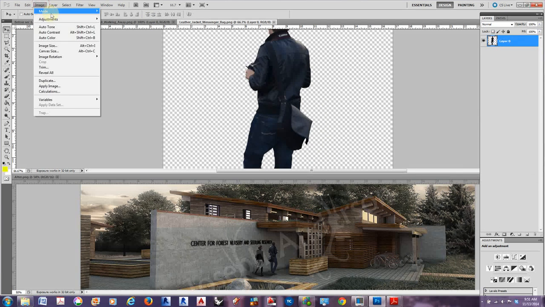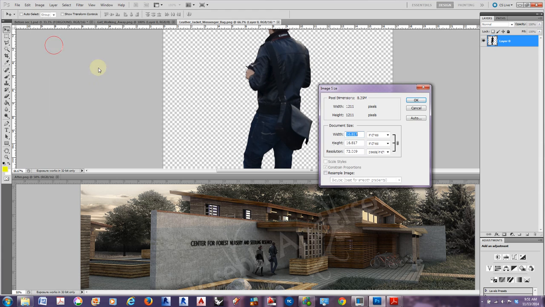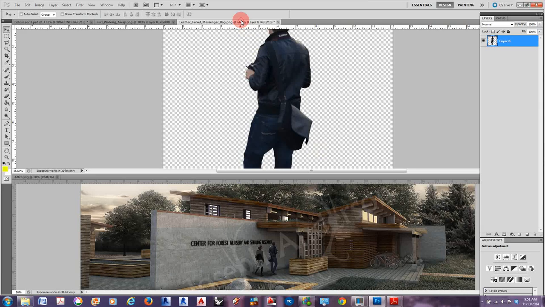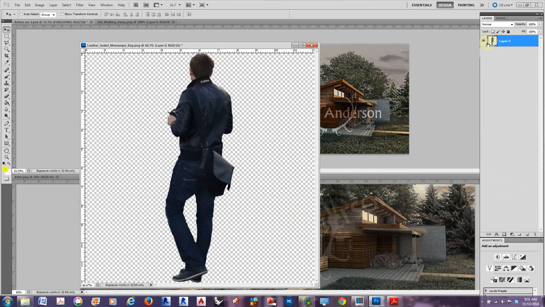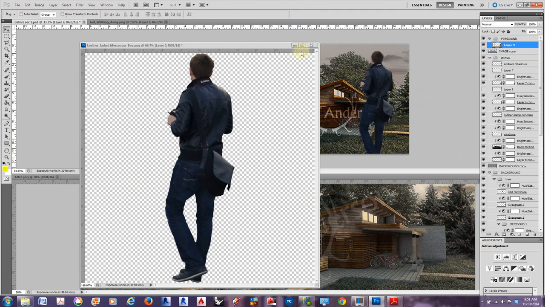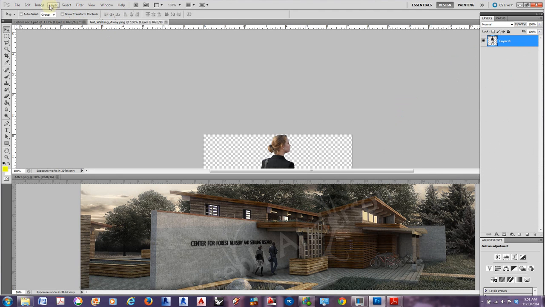And again, want to make sure that we don't get any errors, so I'm going to change my resolution and my 8-bit to 16-bit, and I'm just going to drag and drop that guy in there, and same with the girl.